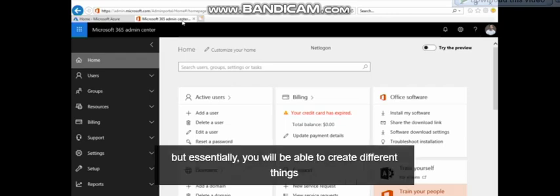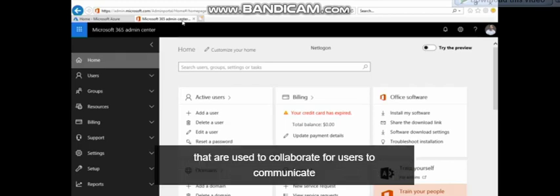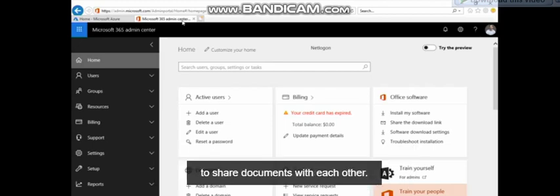But essentially you'll be able to create different things such as email domains, SharePoint sites, Yammer groups, Microsoft Teams, all of these different settings and resources that are used to collaborate, for users to communicate with themselves and others, to share documents with each other.